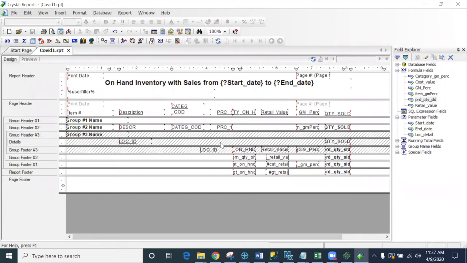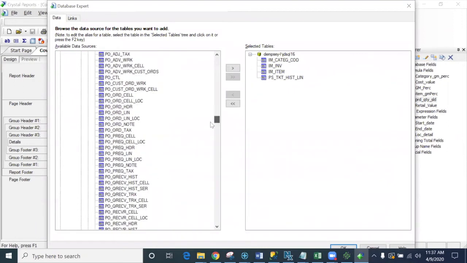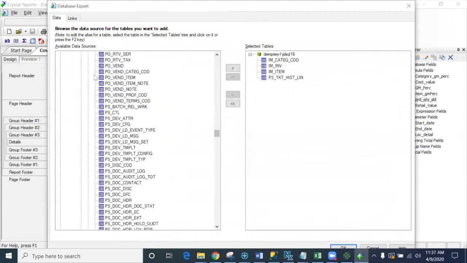And that is embedding sub reports in the report. And so somebody asked the question about the database expert. Well, I'm going to drop in another table on this report to really mess this up. And the table I'm going to drop in is the vendor item table. So I've got what I sell, how many I have at all my different locations, and I've got some sales history information. Maybe I also want to know, who do I buy this product from and what are their various costs?